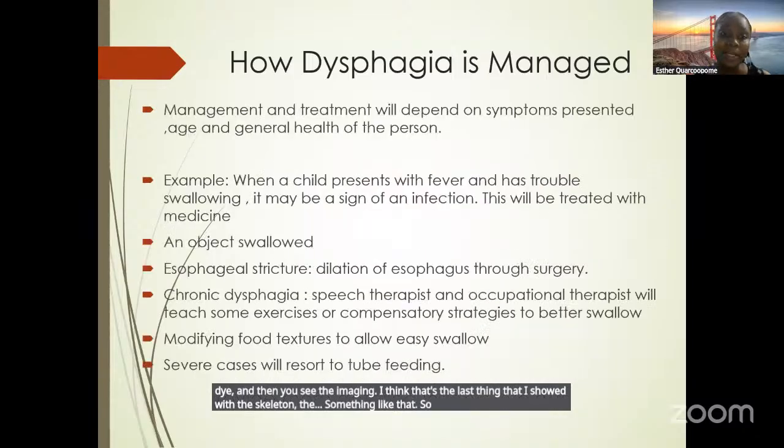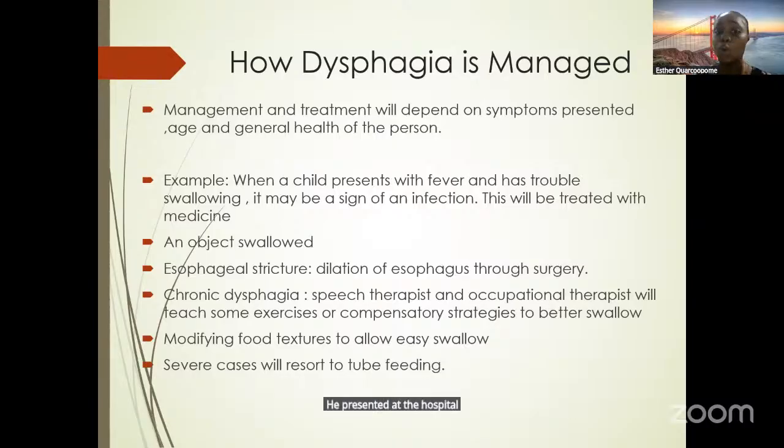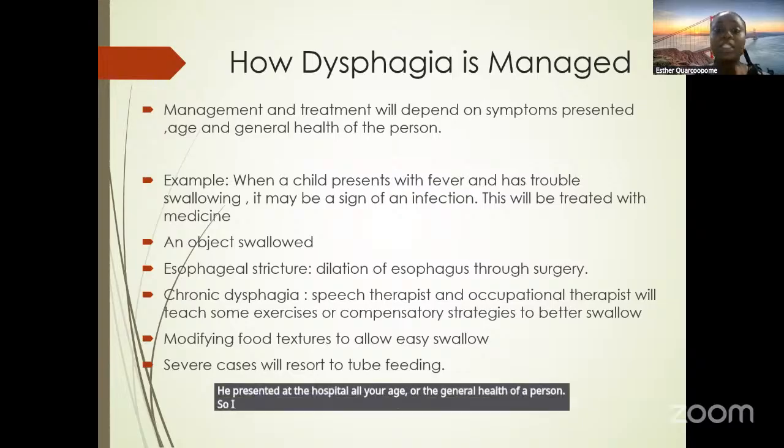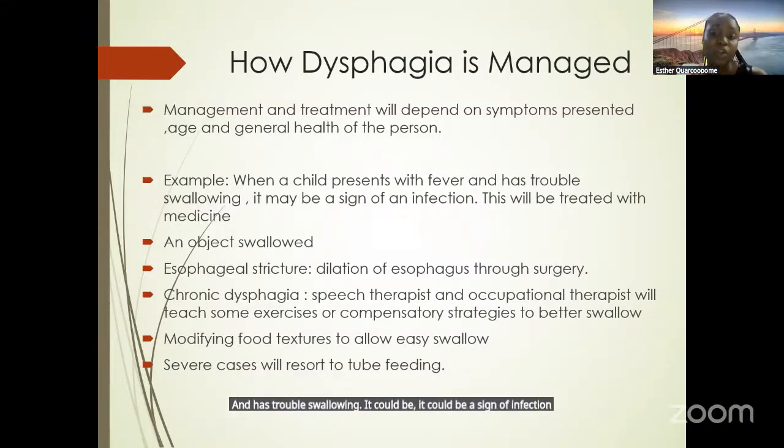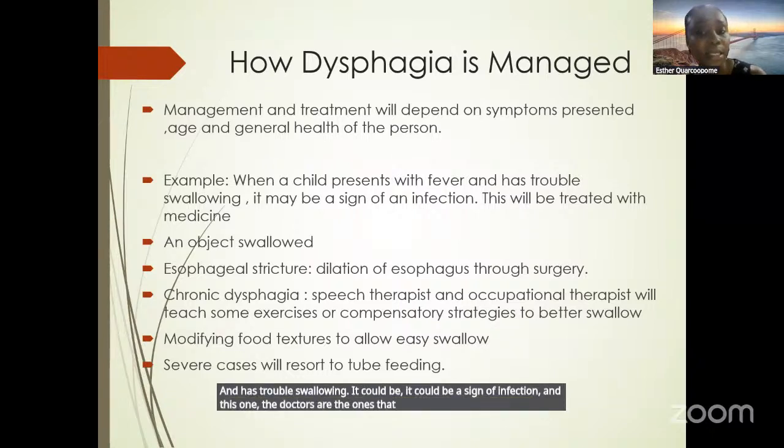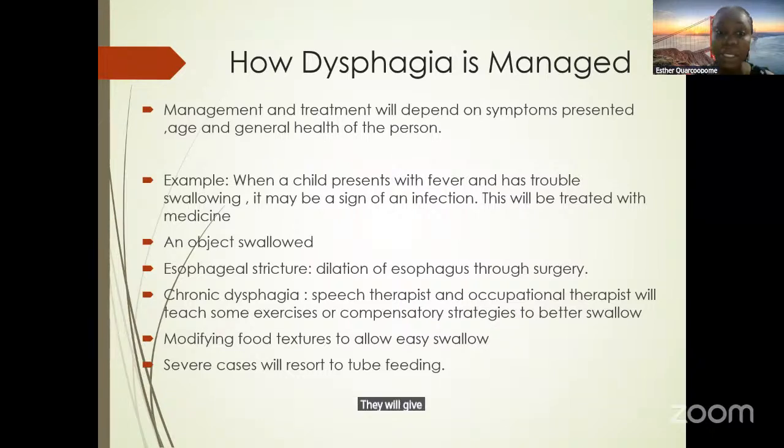So for the management and treatment, it depends on the symptoms that you presented at the hospital, or your age or the general health of a person. I gave an example that when a child presents with fever and has trouble swallowing, it could be a sign of infection. The doctors, or the ENT doctors, will treat it and give you some medication to make it go away.